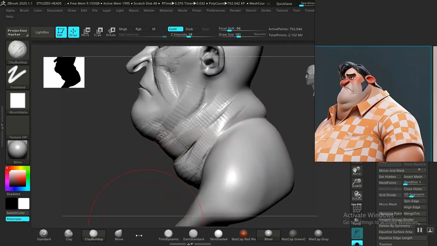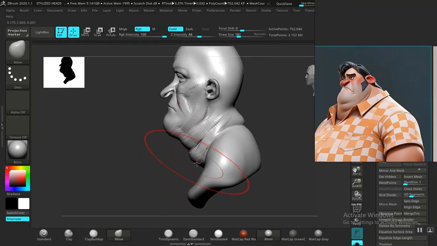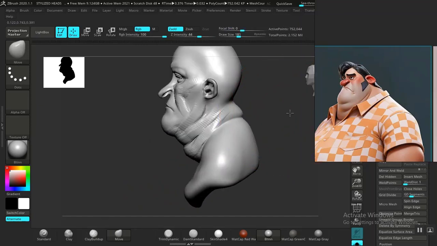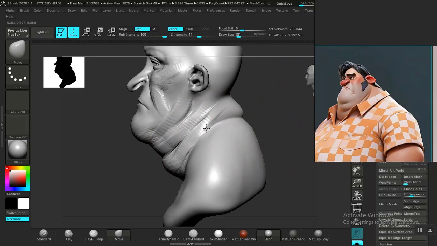So I'm going to have to raise this up a bit, slightly higher than where it is right now, a bit higher like so. This one should also be higher than it is right now. Bring this closer.